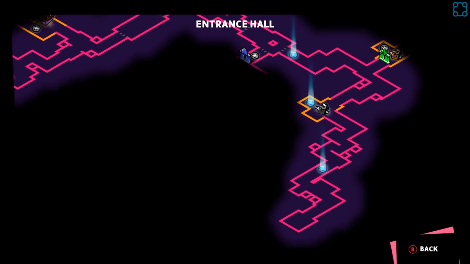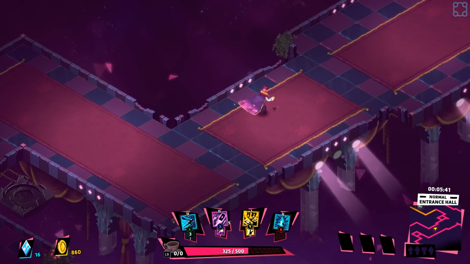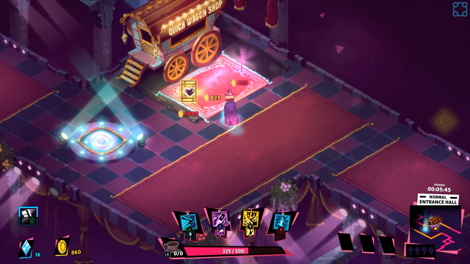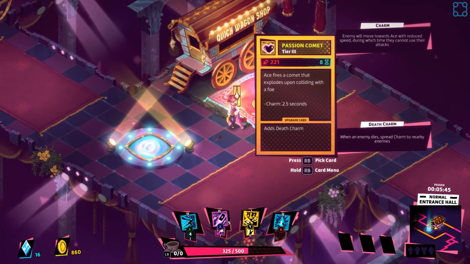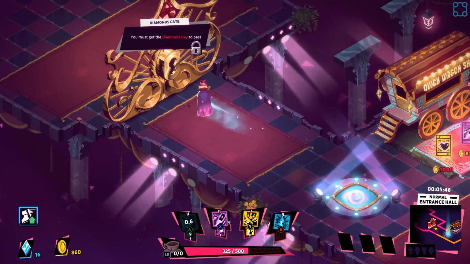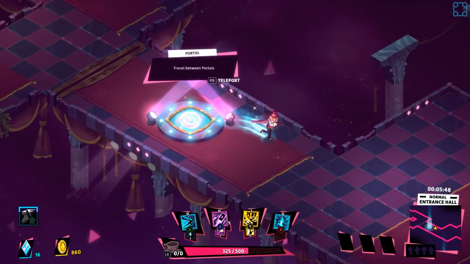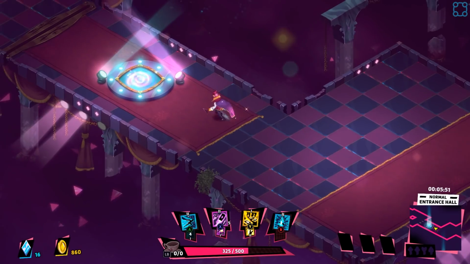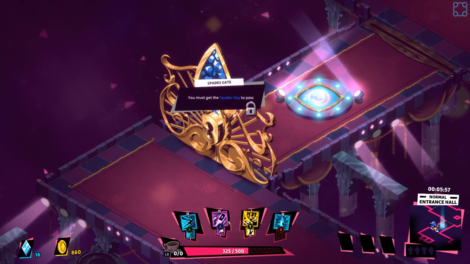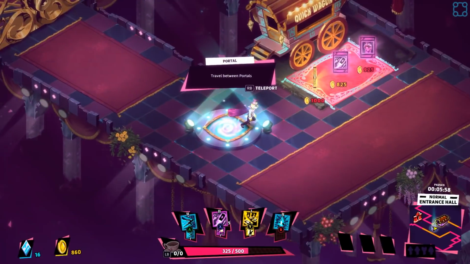Is there a way to open up the map? Or is it just mini-maps? There's a way to open up the map. So I feel like the mirror is probably how we get out of here. Okay, so this is a shop. It's Passion Comet, Death Charm, adds vulnerability. Some of these are pretty good. Let's see, we don't have the diamonds key. Do we have any keys? Oh, I wonder if, because this is going to be Spade's key. I bet we can't go through any of those doors until we progress further in the game.